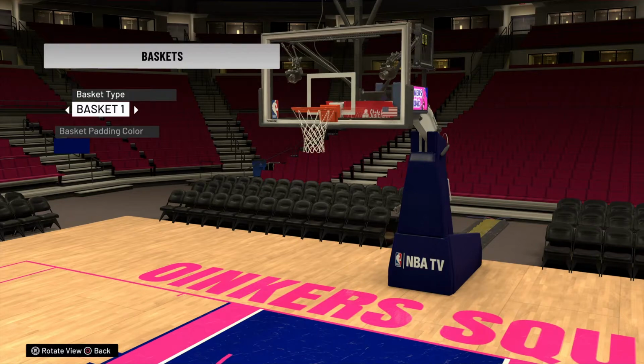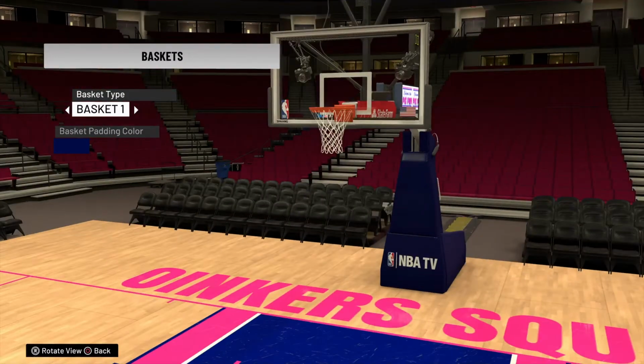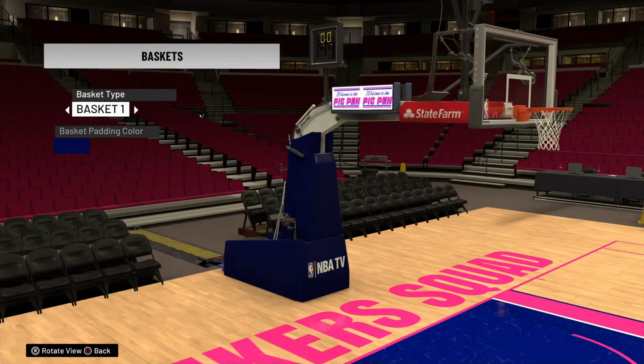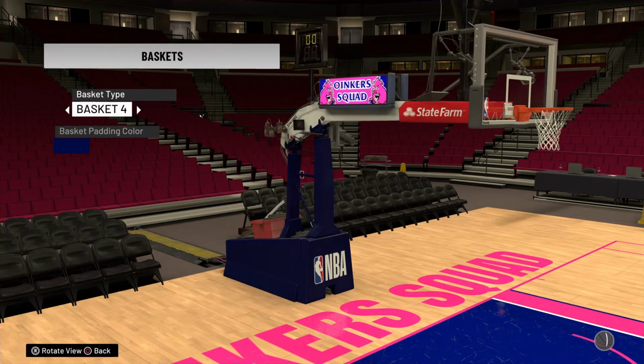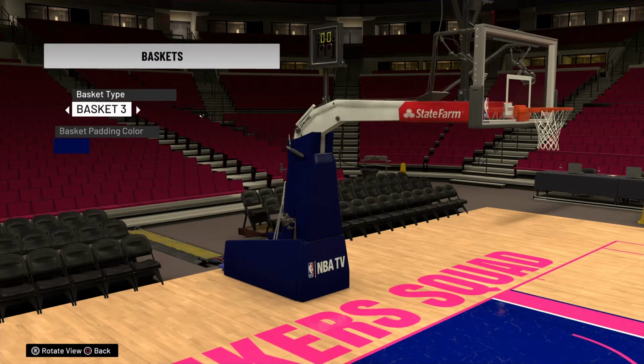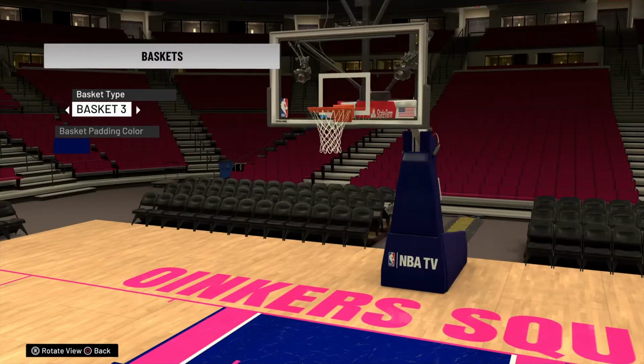I would like to be able to design the stanchion, maybe put the HP logo or an NBA logo, something of that nature right on the stanchion. And there's only 4 basket types, which you can't really complain about that much, but you see some teams have different designs, and unfortunately 2K will not allow you to add logos on the stanchion. So I think adding that would really help out a lot as well.